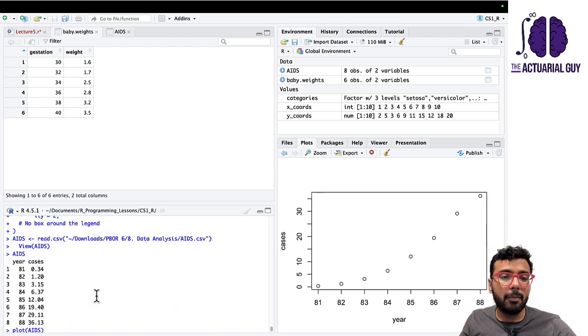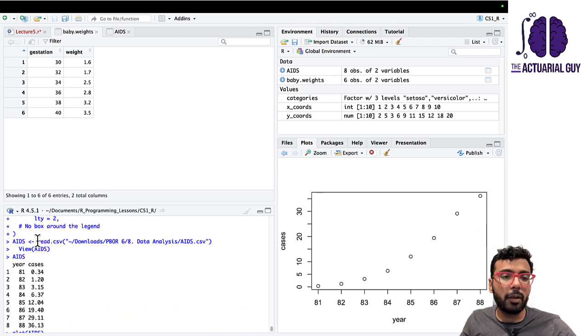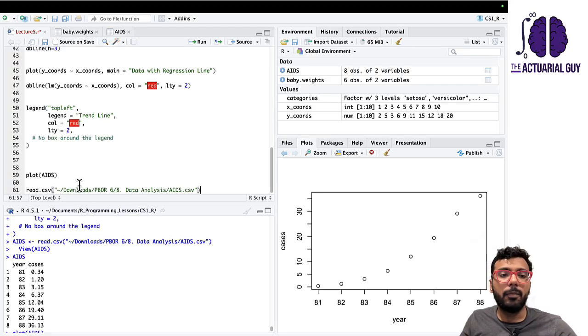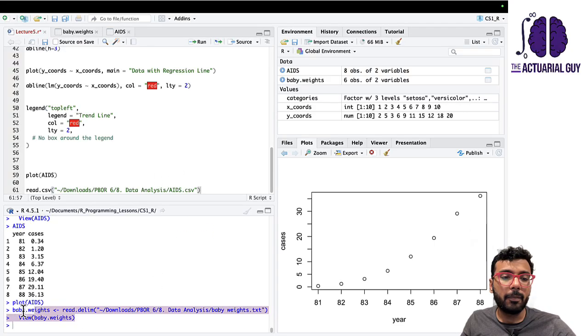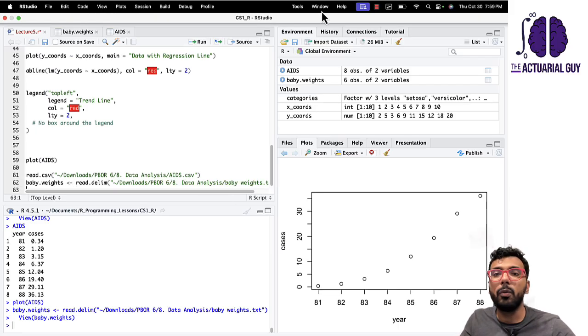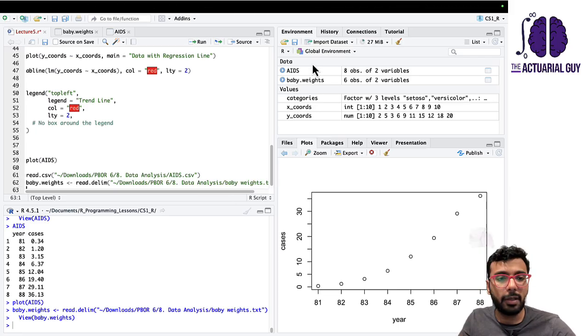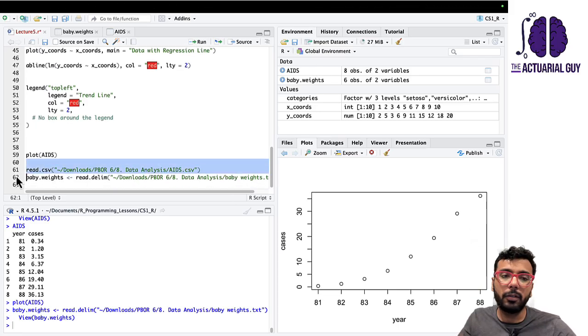Similarly, earlier for AIDS, it ran this read.csv command. So you can also do the same thing by running these functions, read.csv and read.delim, in order to import these data sets. You need not do it using the GUI, although the GUI is very, very convenient, but you can also run these commands.